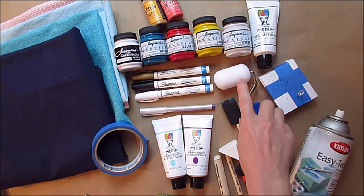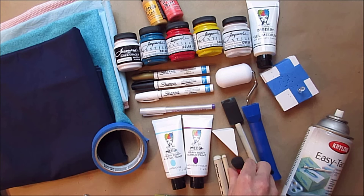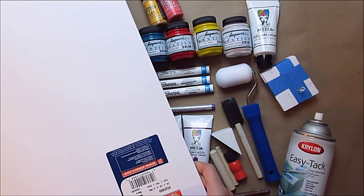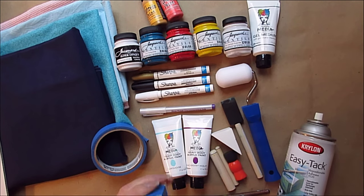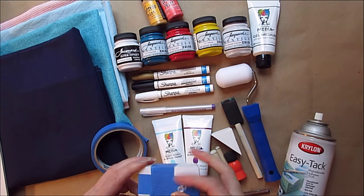Some painter's tape or masking tape is good. I have a variety of foam applicators, including a high density foam roller and some other types of foam applicators. It's always good to have a variety, as well as some paint brushes. We're going to be working on canvas for one project, and you have the choice of working on a large canvas that's approximately 20 by 20 inches or four smaller canvases that we would work on together as one project. Additionally, we're going to need some foam core, which usually comes in standard size boards of 20 by 30 inches and is about 3/16 inch thick.